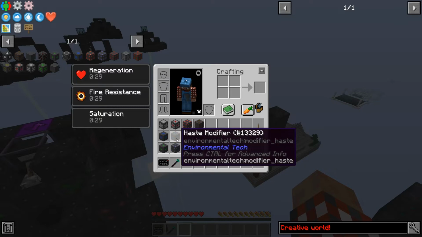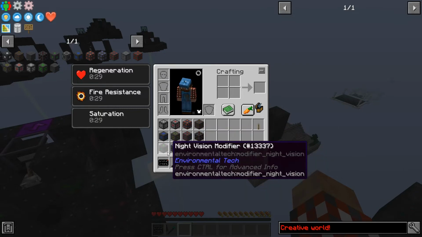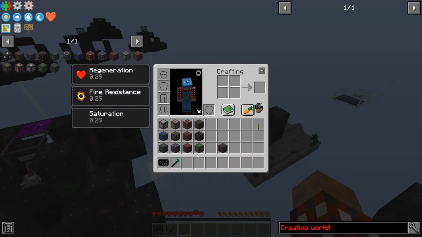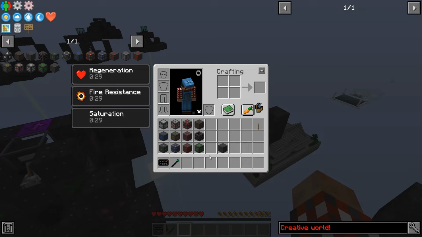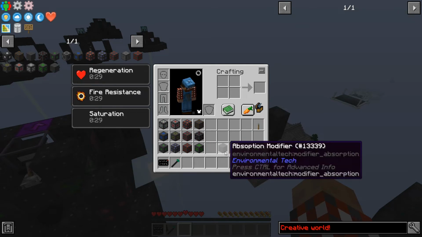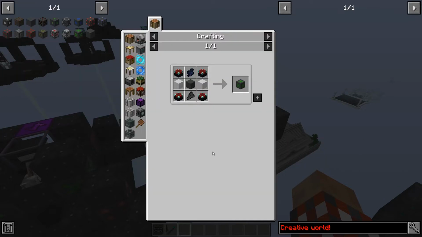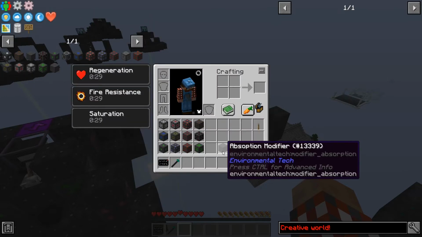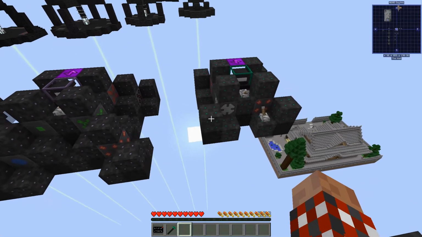Next here, I've got water breathing, haste, regen, and health. Those are all very nice. And then night vision, resistance, strength, and luck. I said those 12 I really like. I would also like absorption, but there's no recipe for that. I'm hitting the R. Now, you know, there's recipes for these other things, but there's no recipe for absorption. So I can't do absorption. As much as I'd like to, I can't.